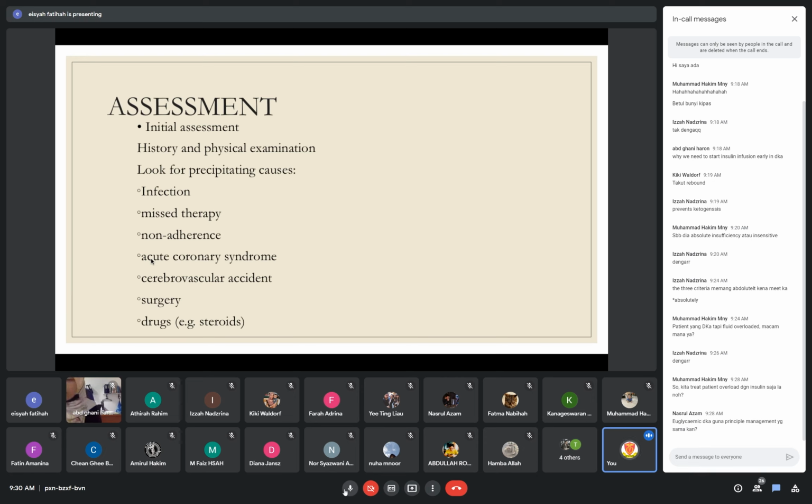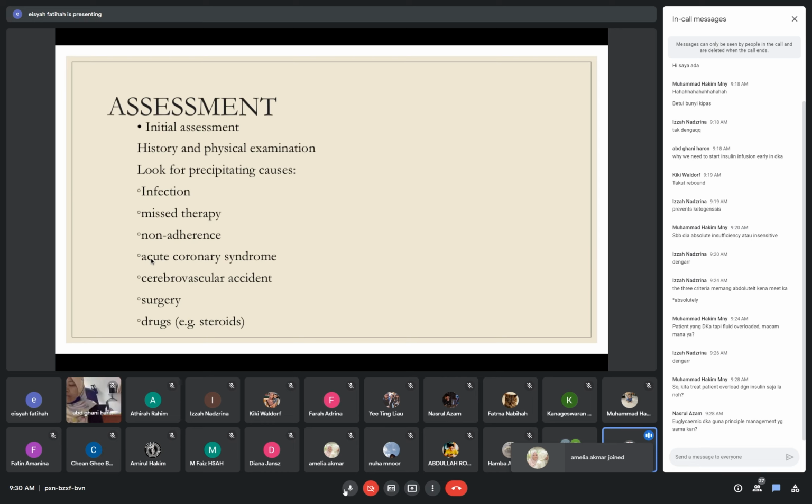Husna cakap tadi, you kena rely on your parameters. Macam tengok IVC, because you nak assess intravascular volume. Keyword dia tu intravascular volume. We don't care about the extravascular volume ni dekat interstitium dan sebagainya. So we want to make sure patient ada adequate intravascular volume, because tak cukup intravascular volume then there'll be reduced perfusion to organs, to the kidney, which will lead to renal failure dan sebagainya.